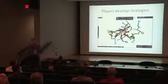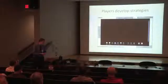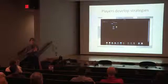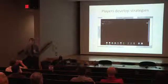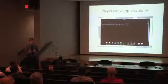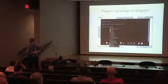But that wasn't really enough for us because it wasn't very concrete. So we created a thing called the cookbook within the game. What this does is it lets players automate their strategies and place them in series, so that instead of having to do the same repetitive work, they can set up the computer to do it for a particular strategy. We call each of these strategies recipes within the game. Players can share them, and there's quite a lot of sharing that goes on. And there are some really good script writers out there who write these things.